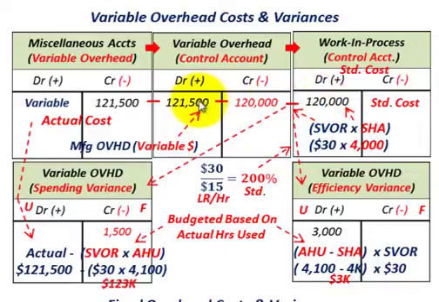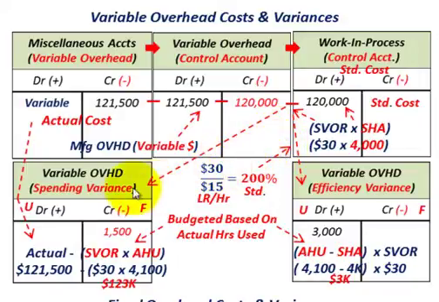So now we just have to account for the difference here between $121,500, our actual amount, and our standard amount of $120,000. All right, we'll do that. But just understand here again, the standard variable overhead rate was budgeted on a standard basis at $30 per hour, and our labor rate here is $15 per hour that we've established. So just the division here gives us 200%. So our standard variable overhead rate of $30 is really 200% of our direct labor dollars at $15. So if you know your direct labor dollars, you just take 200% times whatever those dollars are, and that's going to give you your standard variable overhead dollars that you'd be looking at.